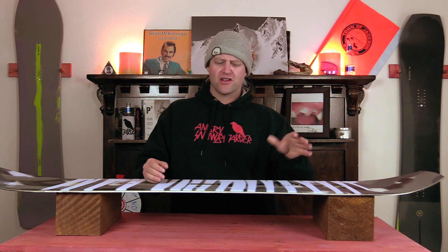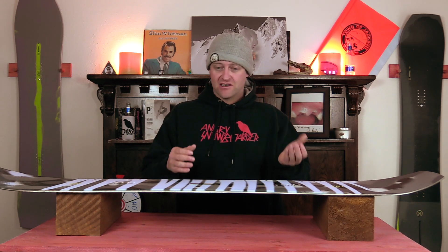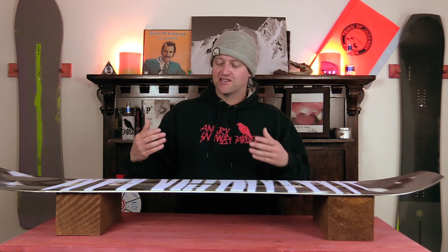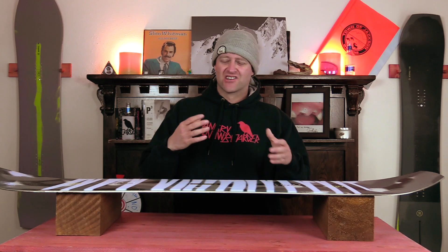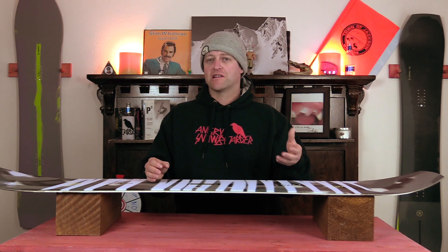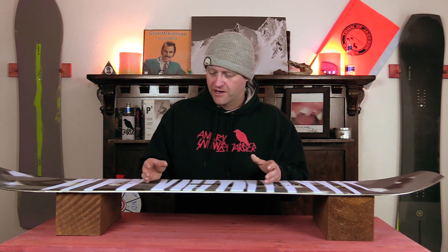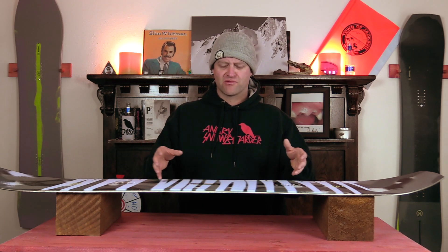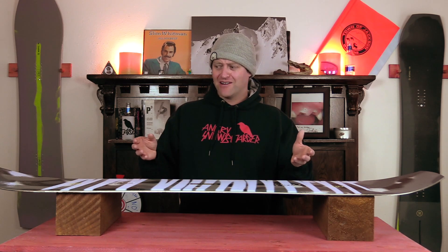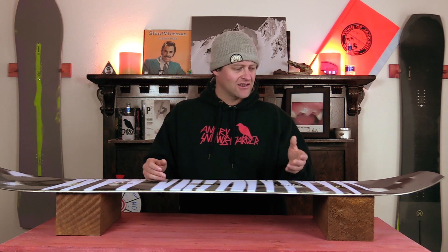If you're medium aggressive or being mellow you won't notice any kickout at all. The asymmetrical sidecut leaves a trench on both the heel side and toe side edge. It's good for what I call part-carves, navigating around someone in your way. Is it a board I'd rail Eurocarves and hard turns with all day? No. But can you? Sure. Do you have to worry about booting out? Not really — given how wide this thing is. So that's kind of how it turns, and it's actually better than the old one.